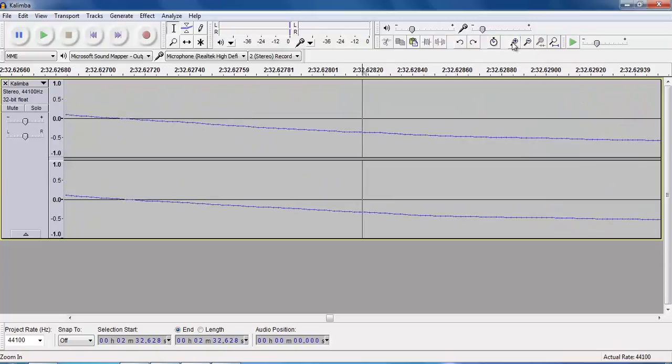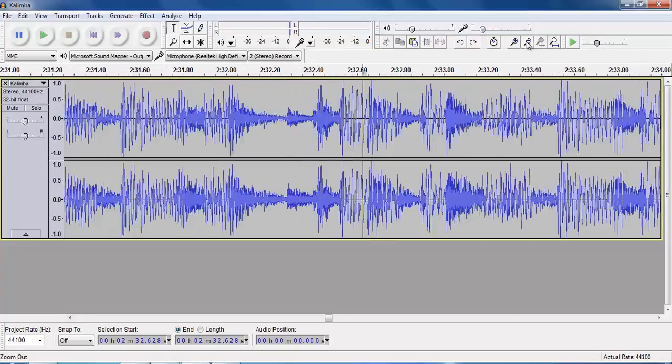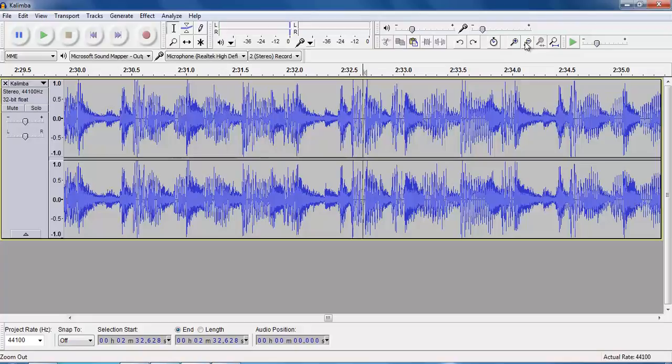You will never, ever need to zoom in this far on an audio file, because you can't really see what it is you're working on. You're looking too far. It's like sitting with your nose up against the television screen. You can't see anything. So usually this sort of level here is probably more the level you'd want to work with.